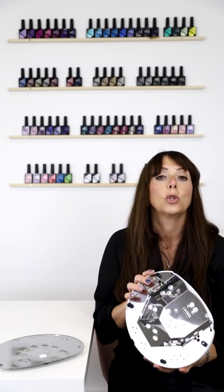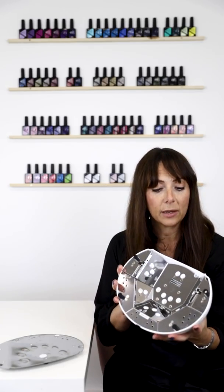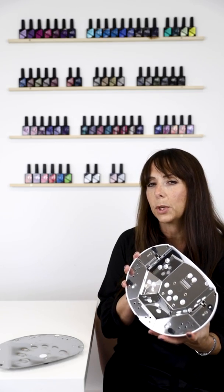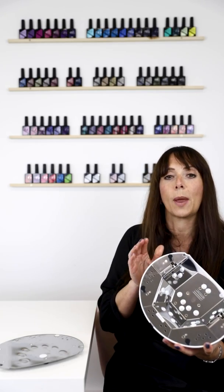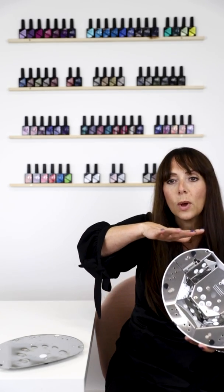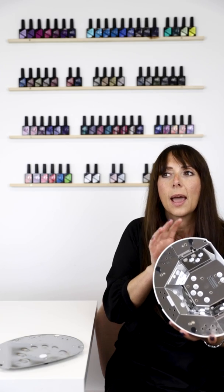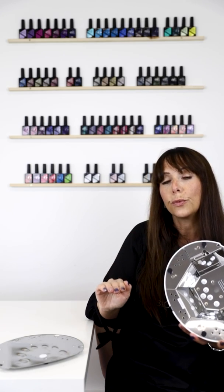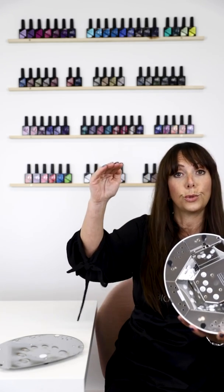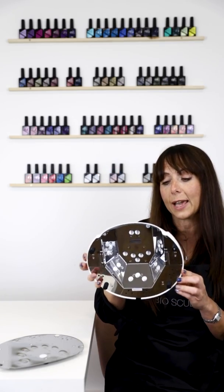And then I want to talk to you a little bit about the diodes. They have power intelligent technology, and we call this ramp curing. What this ramp curing does is it doesn't give you an intense cure straight away. It gives you a gradual curing over the 30 and 60 seconds. And what that does is it gives a gentle and even cure from the base of the gel right through to the top of the gels when you're doing your overlays.